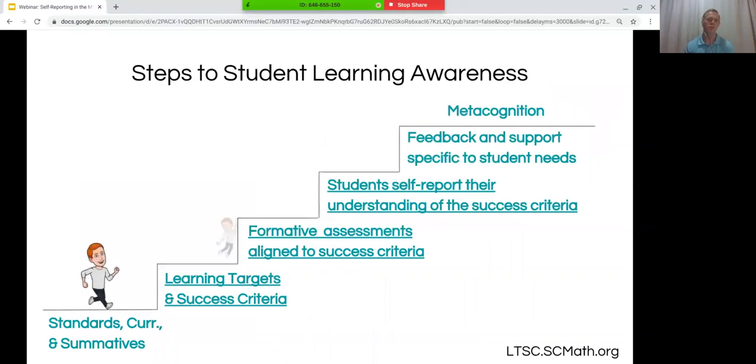All right, so these are the steps we're going to take today. We're going to make some assumptions here. This first step here, the standards and the curriculum and the summative assessments, we're going to assume that you guys have all of that done and taken care of. You guys have looked at your standards, you're teaching the right things, you've looked at your curriculum, you've developed curriculum, and then also your assessments are good assessments. They're quality assessments that assess for understanding, both procedural and conceptual understanding. All right, and now we're going to dive into the learning targets and success criteria.